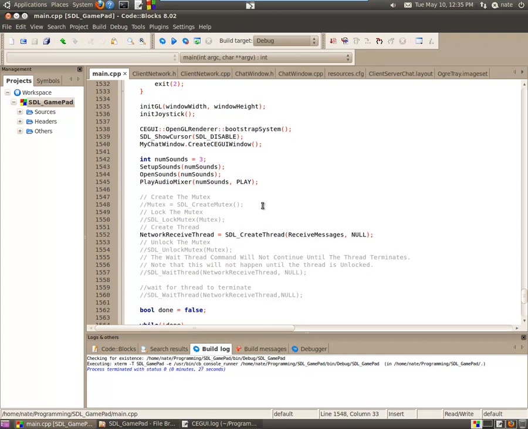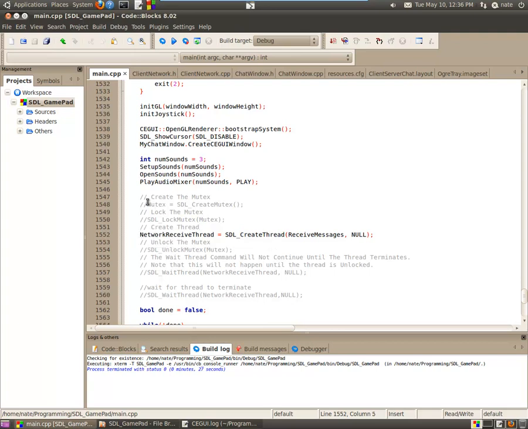what we can do with some threads here is very useful for multi-threaded programming within the application inside of SDL. It certainly makes life easier. So that's what we're going to go with for now. We're going to receive messages from the network in a whole other thread running in the background, and we don't have to do anything while we're waiting for that.